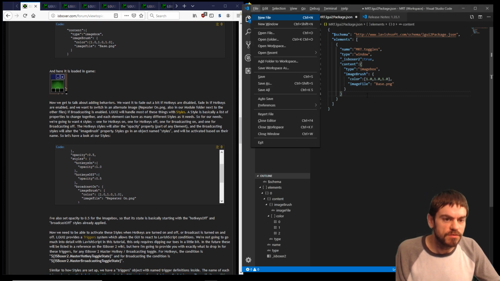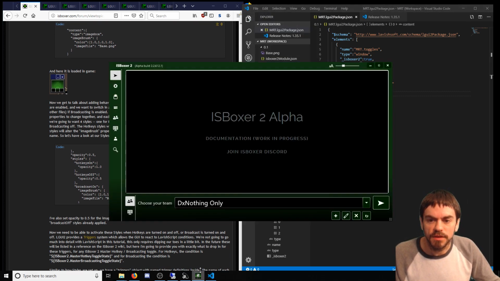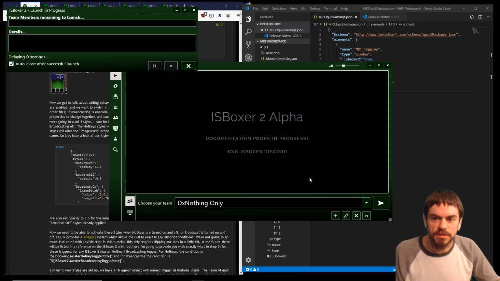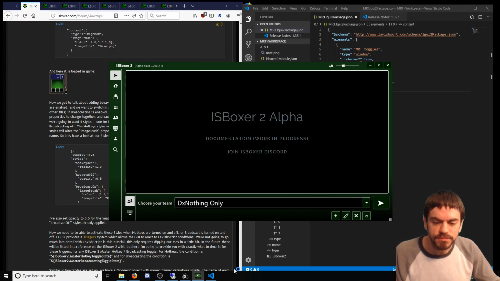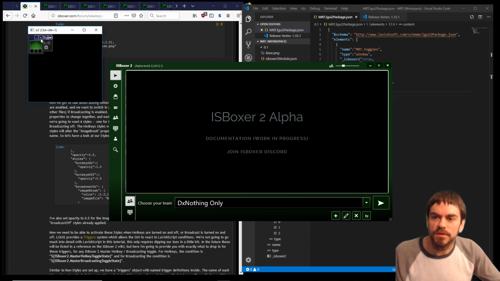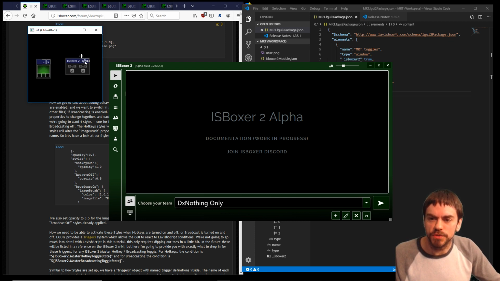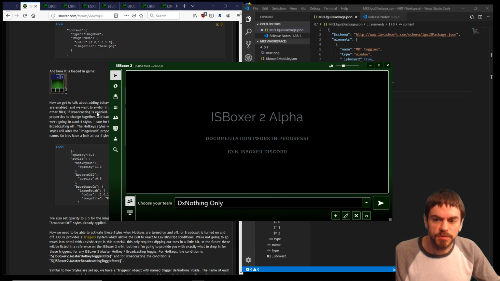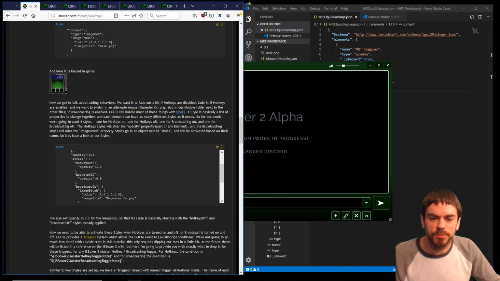So we can save that, and we could launch DX nothing again. There it is. There's our image box, and there's the old core modules, or the core toggles, that we're going to replace. So that does nothing yet other than show up just like that.